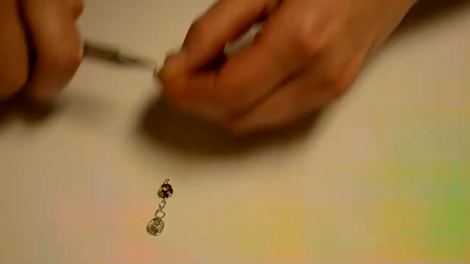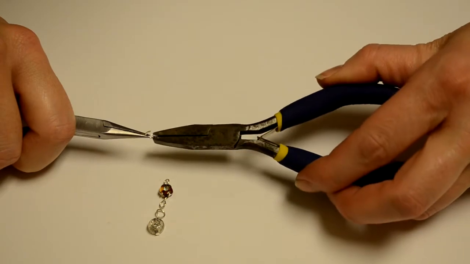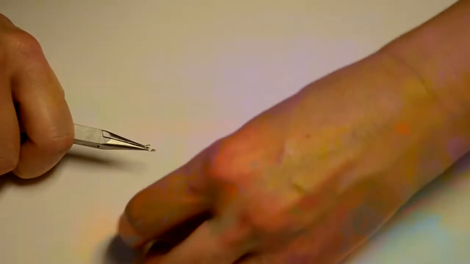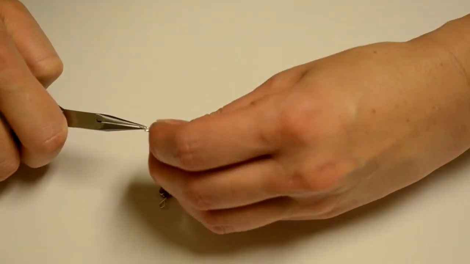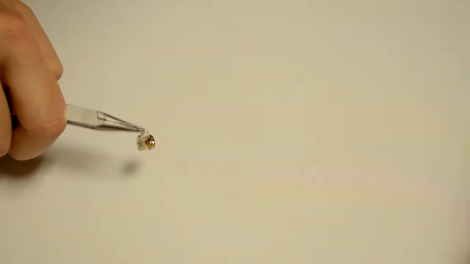There's one link. I'm going to add that to my other link, and I'm going to use a jump ring to do that so it moves more. Pull the jump ring towards and away from myself. I'm just going to add both ends of this charm to the jump ring. So I've made my center.